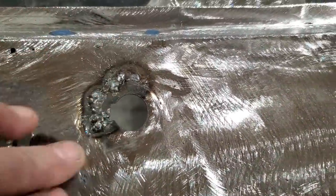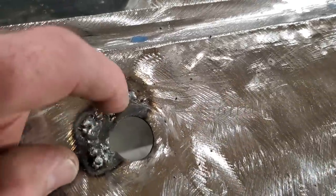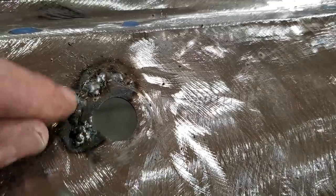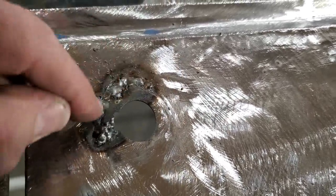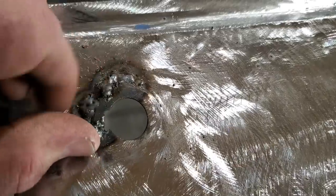Ooh, don't that look pretty? You saw me there welding and hitting it, working my way around, then I put the heat into it. You're going to end up getting knobs of weld like this here. The reason why I done that here and never cut nothing out is because this has got a raised edge all the way around it, and it's going to be hard to make it all up, and they're only small holes. I wanted to see if I could save it before I had to cut all this out, and I managed to save it.